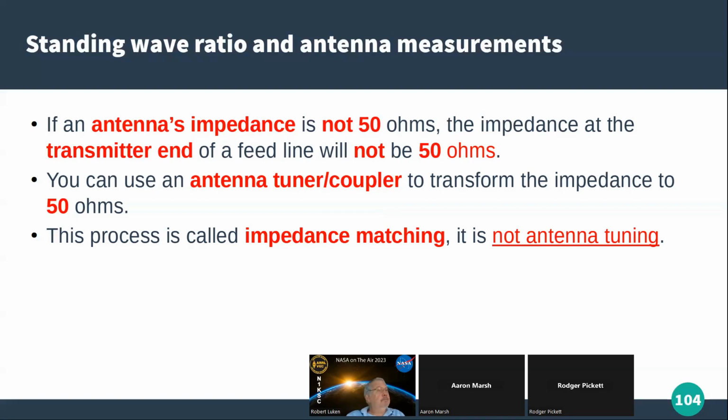So can you just slap a choke on it or something? No, but the choke will get rid of common mode that you can see on the shield. We don't go into that on the technician, but if you have imbalances on your antenna, on the dipole, for instance, most of them are variations of dipoles.